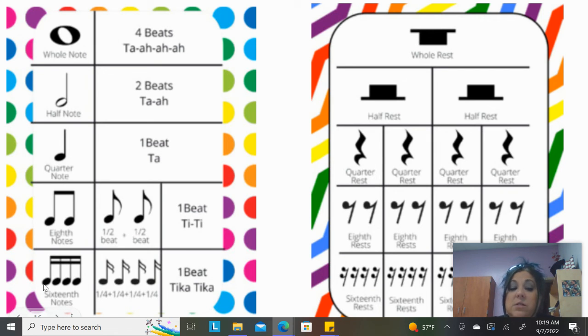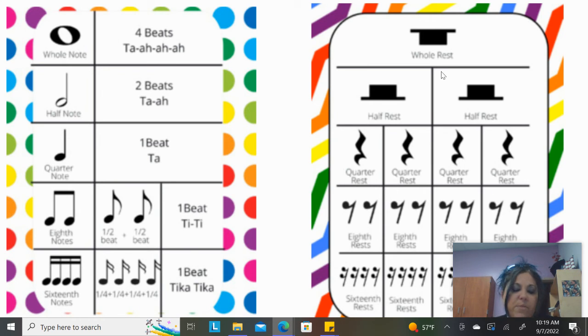Similarly, with 16th notes, we have 4 notes that are beamed together with 2 beams or bars on top. Just like with the eighth notes, if we separate them, that beam or bar falls down into flags. And you can see that I show 1/16 note gets a quarter of a beat. So we need 4 16th notes together to equal 1 full beat. If we only have 1/16 note, it only gets a quarter of a beat.